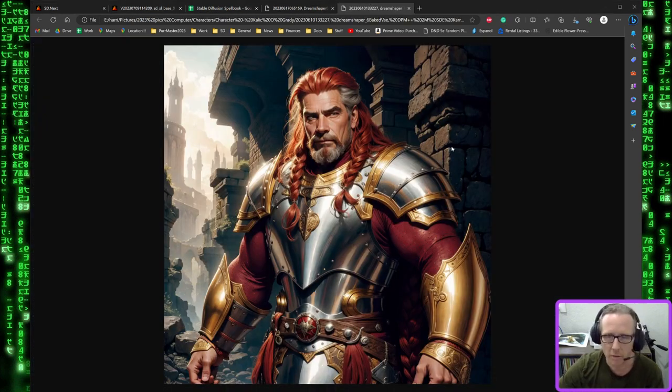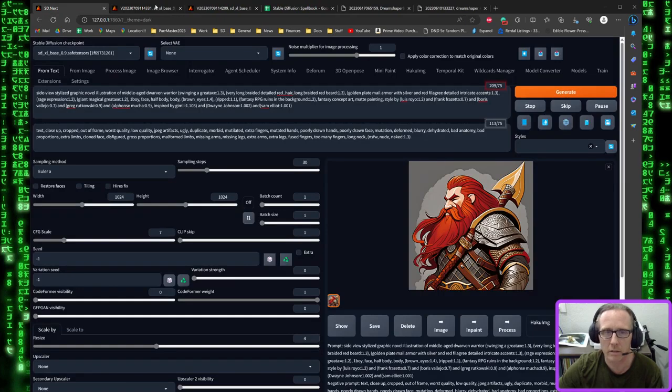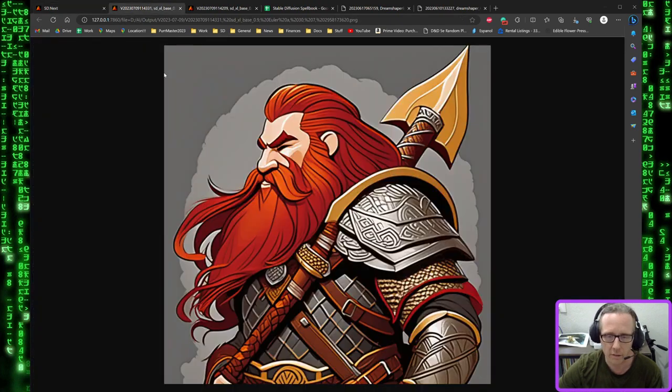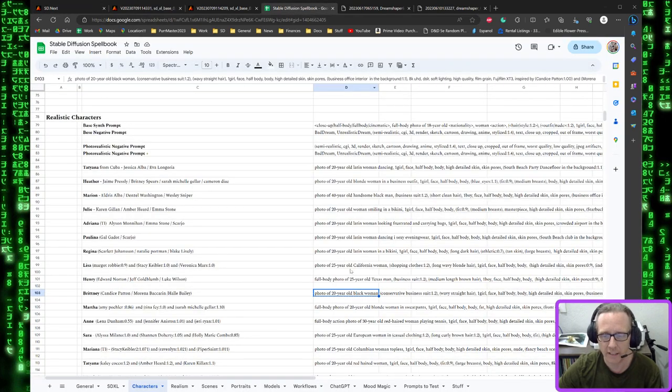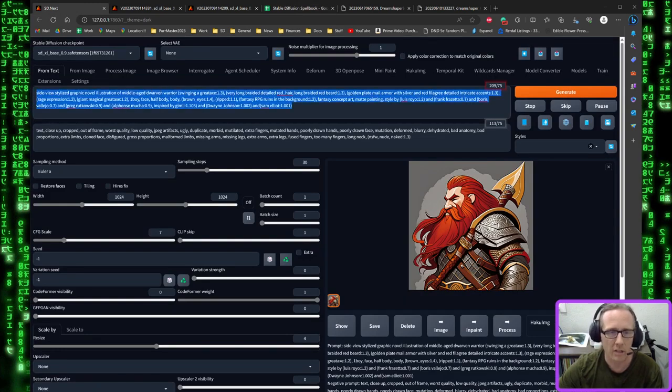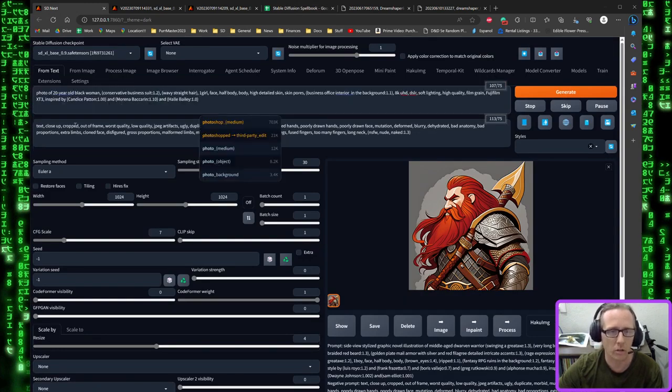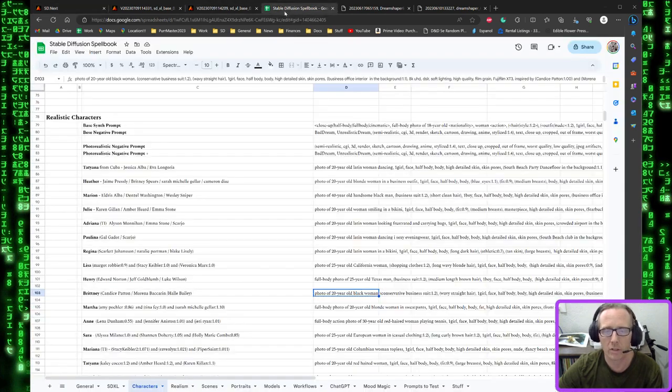Here's what Dream Shaper makes with my prompt for one of the characters in my game. Now he's supposed to be a dwarf, so I need to make him a little shorter, right? But this is not going to cut it. So it looks like from testing so far last night and today that it's much better at photos than actual art.